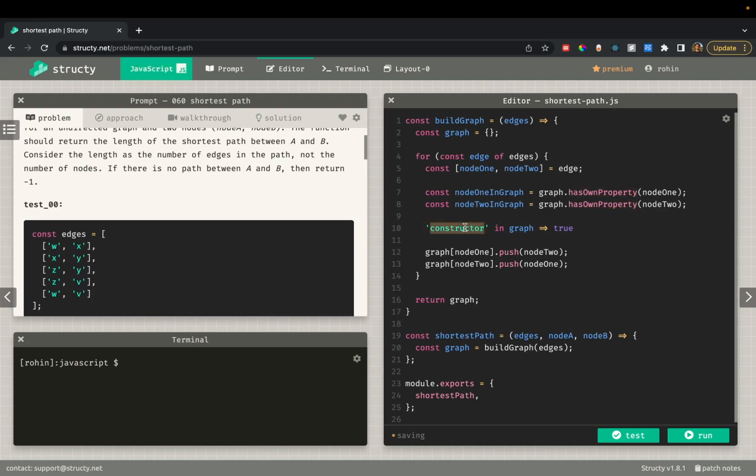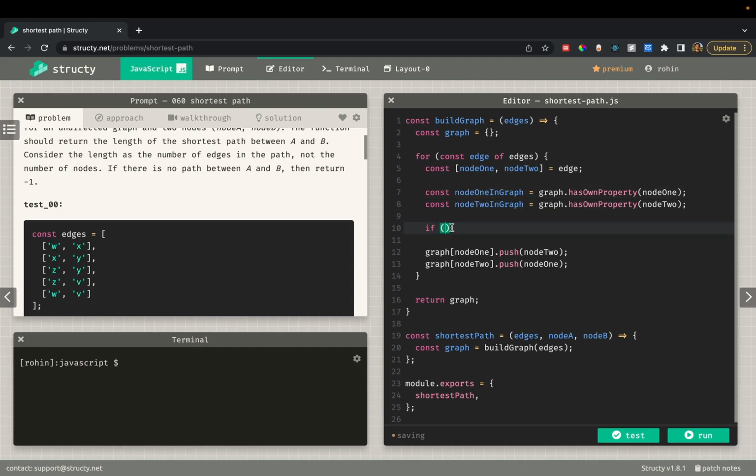Or even we could do hasOwnProperty. I know for a fact that's a key. This would return true even though you never set a value for hasOwnProperty, because the prototype, the root of a JavaScript object, always has this property. When you invoke the hasOwnProperty method like this, it specifically checks for keys that you have set, not things that were set by the prototype. So that's why it's really important to make this check in the correct way.